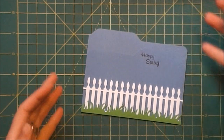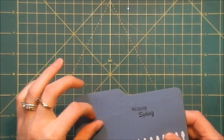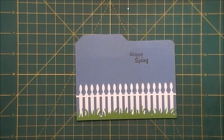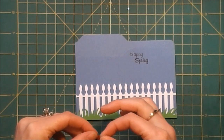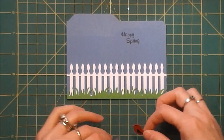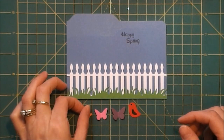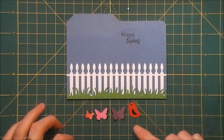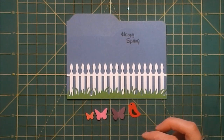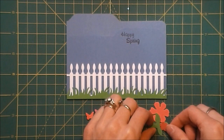But yeah, if you're a beginner, don't wig out if your stamps get dyed with the ink, like the rubber gets dyed. It's okay. It happens to the best of us. Okay, so there's what I got, and then I went ahead and cut these out of the mini must-haves, and it's the 3 butterflies and the bird. I also cut the flower and the petals and the little flower.